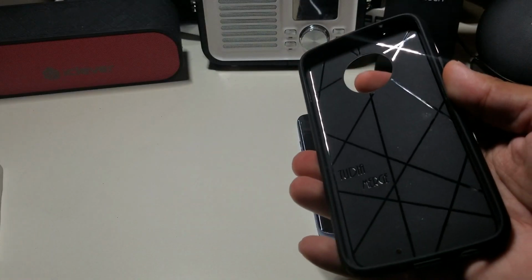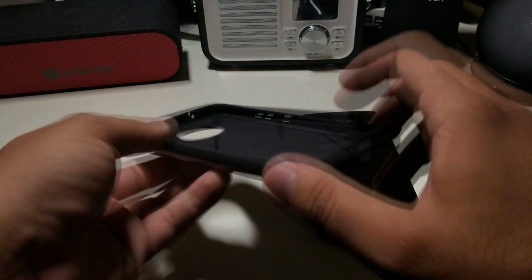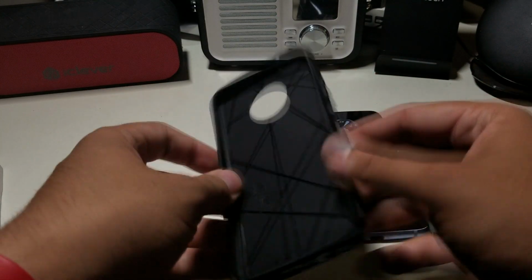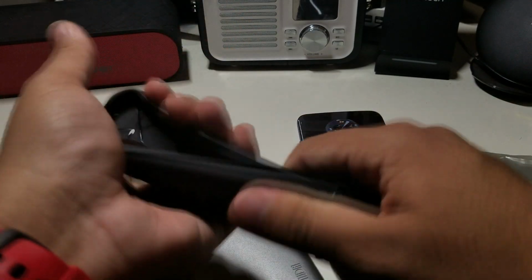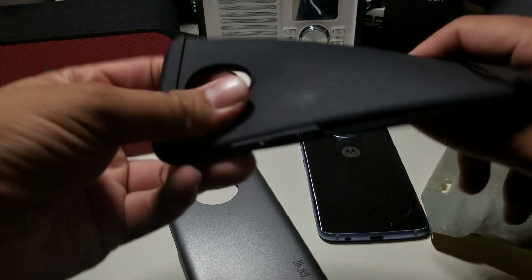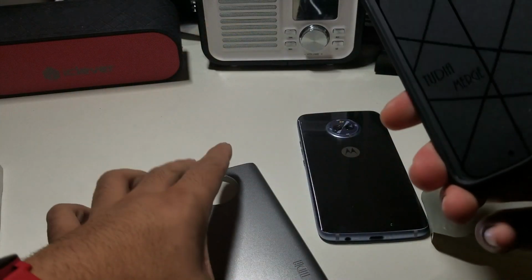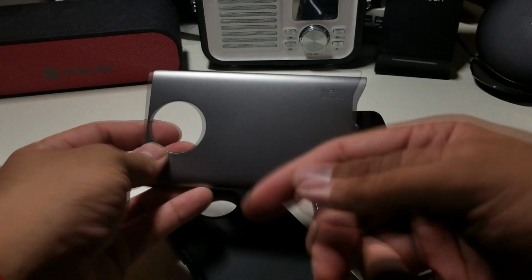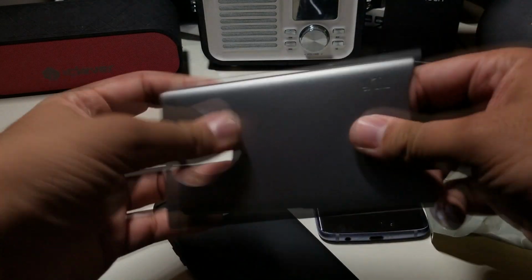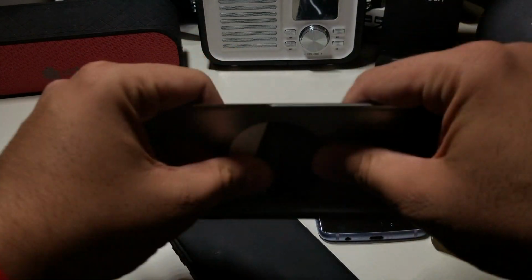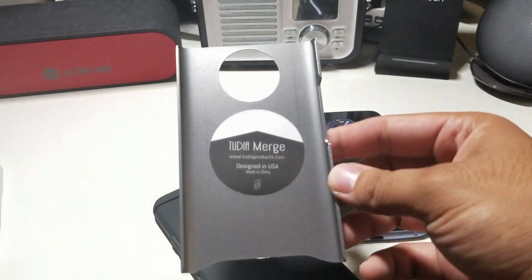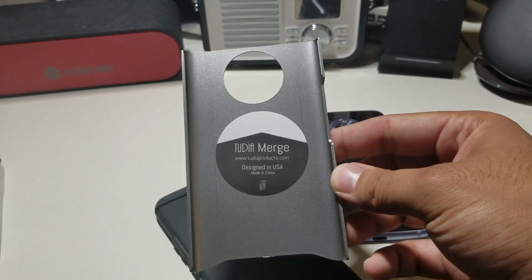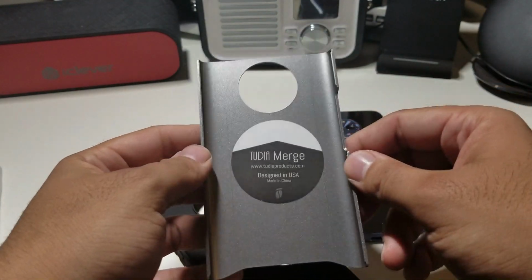So you have a cardboard cutout here. So we do have a bunch of cutouts, that's for shock protection, and this case is definitely a two-part case. So it's a nice material, guys. It's not cheap, it's not flimsy at all, well, in my personal opinion. And we do have a back plate here. It's stretchy, but it's not bad at all. And on the inside, you do have your Tudia Merge sticker, which is pretty cool, and it was designed in the USA and made in China, so that's pretty cool too.